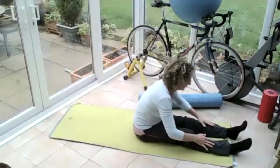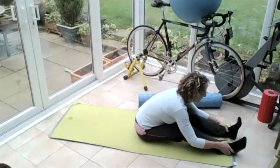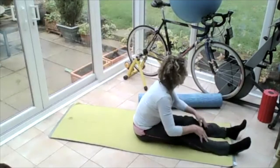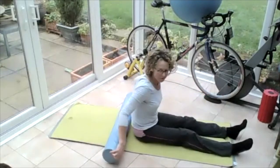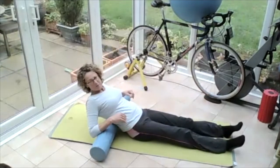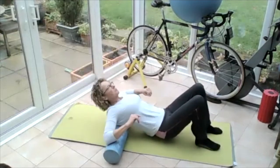And then rolling your hands forwards again. Bend your knees and pull onto your front bottom. Stretching that lower back. And then push the knees down and sit yourself up tall. Slide that roller around under your back, and rest it under the bottom ribs. Bend your knees and just pull the roller towards you.